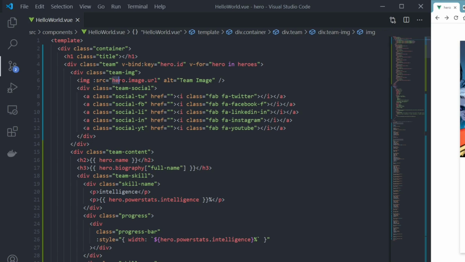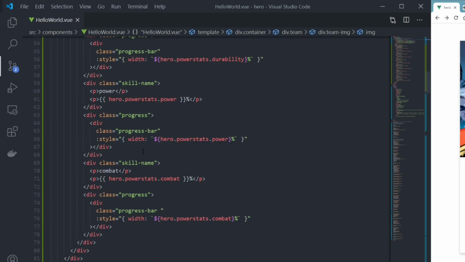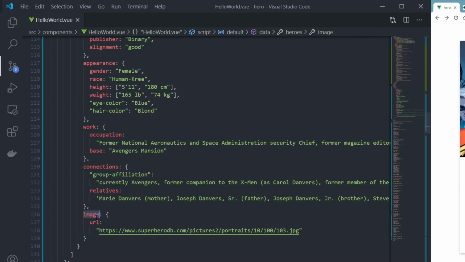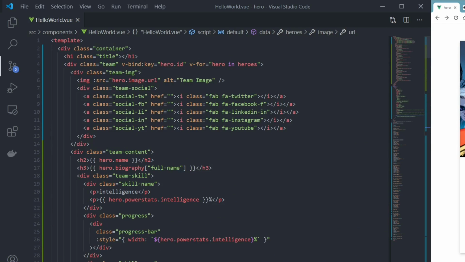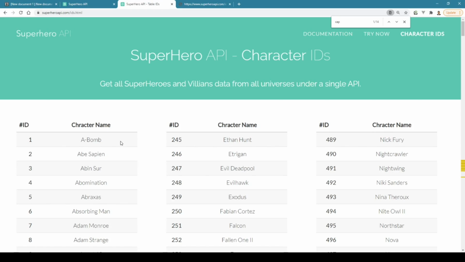So what's going on is we get the hero object here and the image property. And inside the image property, there's one more property, URL. We can actually see the complete information for this superhero: the name, the full name, and the power stats as well. So the next thing we can do is to add probably one more superhero into the Vue app. At the moment, it only displays one superhero, and let's search for another one.